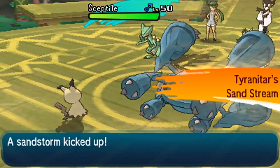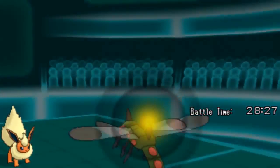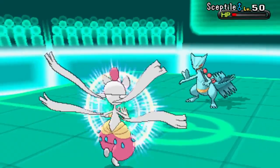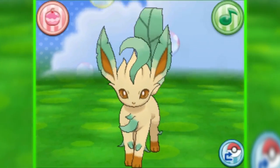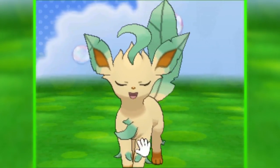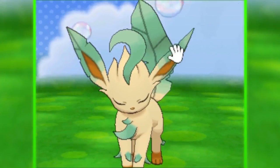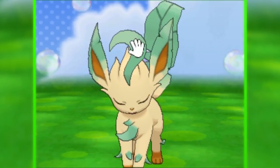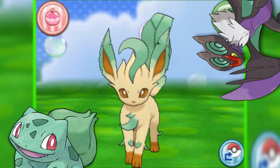Now before we reveal the number one Pokemon — which is actually unexpectedly super interesting — we have a very surprising honorable mention. The idea for this list came from a video I made months ago in which I mentioned how I love Leafeon's color scheme and said it's among my top five favorite greens. Turns out I was ironically wrong — it's actually number six. It's 100% irony that the Pokemon that sparked this video just barely missed the list and became the honorable mention without any bias. Naganadel and Bulbasaur have very similar greens, so they're honorary honorable mentions as well.